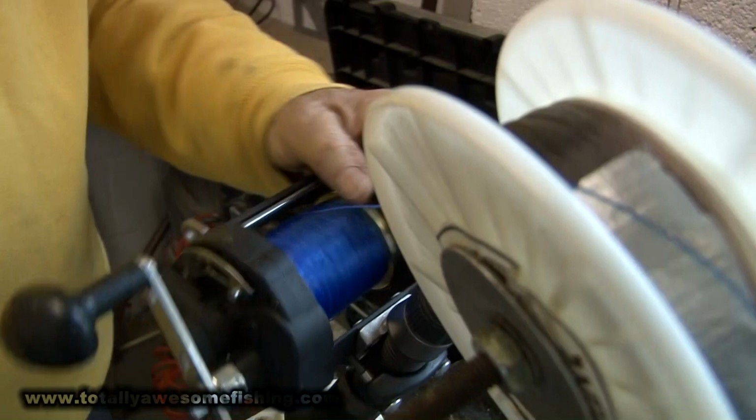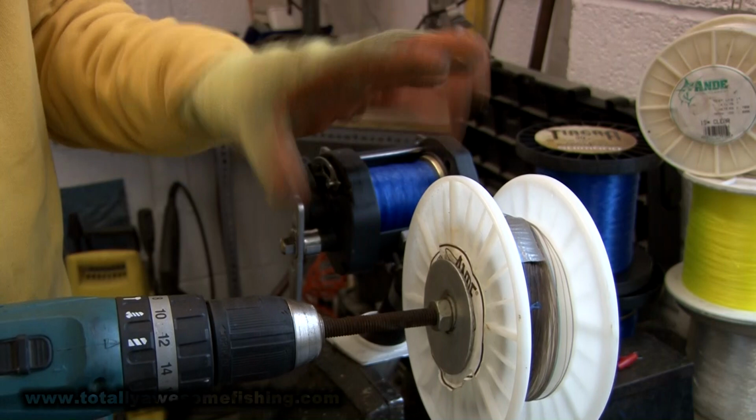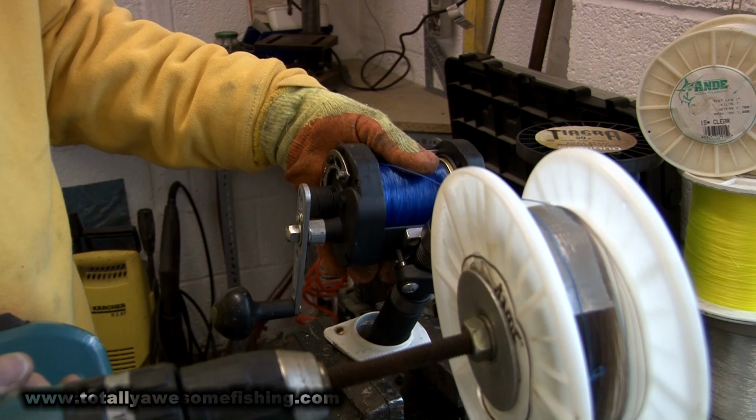Now, here is the critical bit. And I've got a light gardening glove on there. Now, it's rubber, so it's going to really grip on this nylon, but I'm just barely going to feather it, and I'm going to do it slowly. Don't put the ratchet on. That's going to burn out.